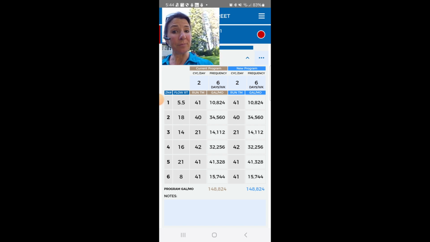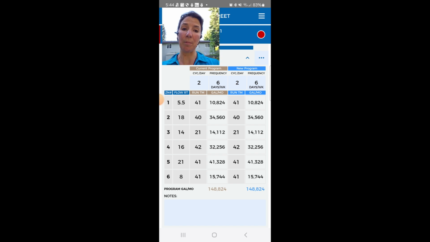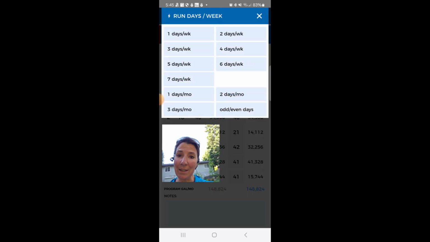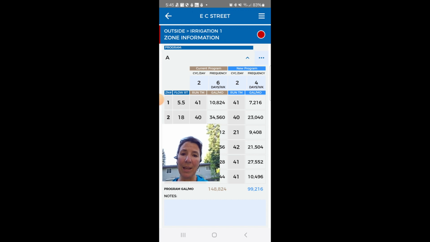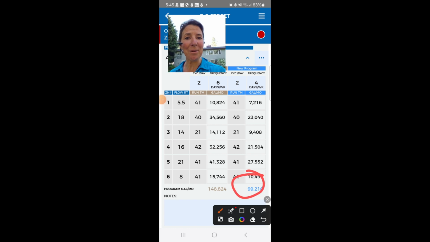So I'm going to say right off the bat, well, dear homeowner, I can see right away that you are watering 6 days a week. So typically, even in peak summer, we don't recommend that. At most 4 days, basically no more than 4. So let's go ahead and drop that down right away. So all I'm going to do is click on it, and I'm going to select 4 days per week. And what we can see is that automatically it updated the program total. So right there, honestly, if we did that, we would be already ahead, but we're going to keep refining it.